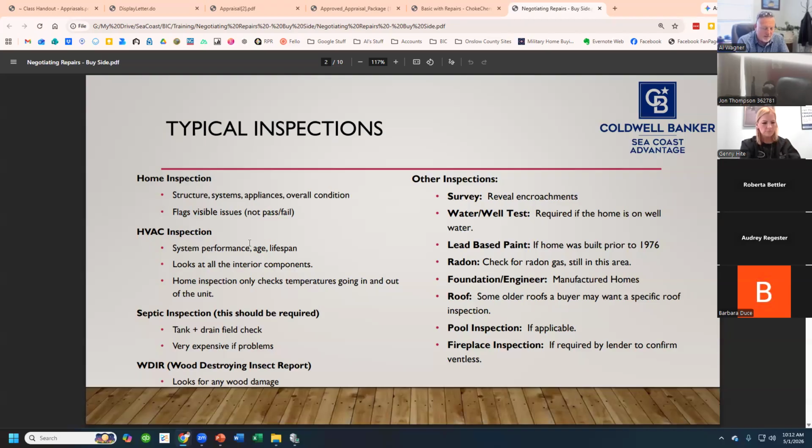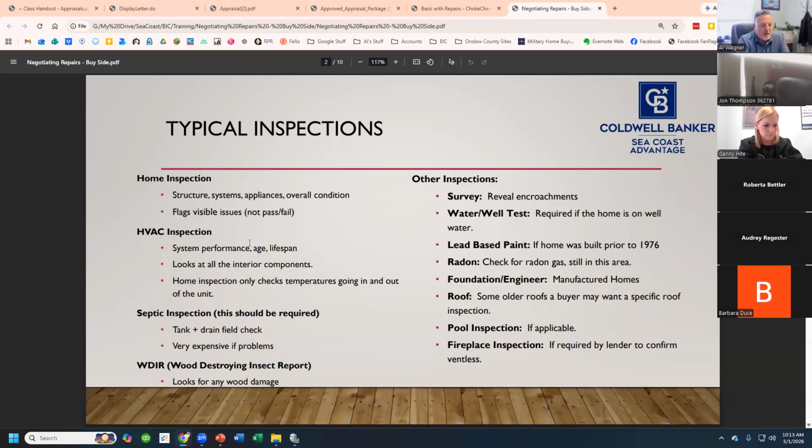Radon. Don't think that just because we're on the coast, radon does not exist, right? A lot of folks come down here from up north and they're very familiar with radon. If the house has a granite countertop that came from the core of the earth, it could have radon trapped in it. Very unlikely, but it could. So if someone wants a radon test done, you can still get one of those done here.